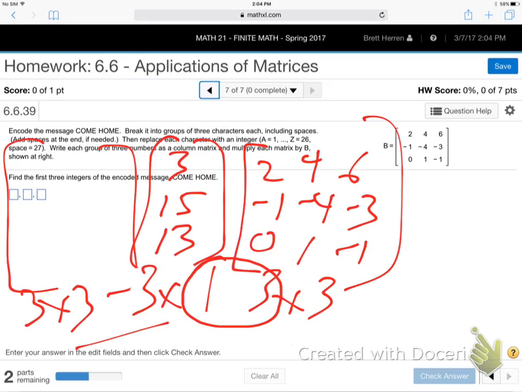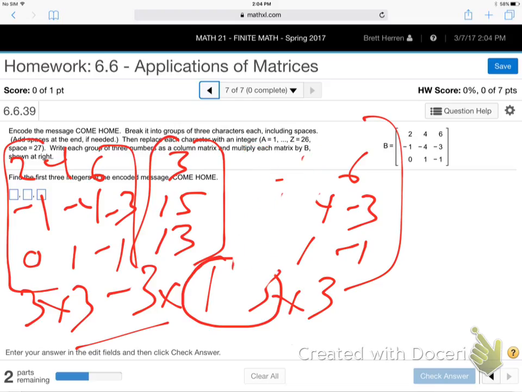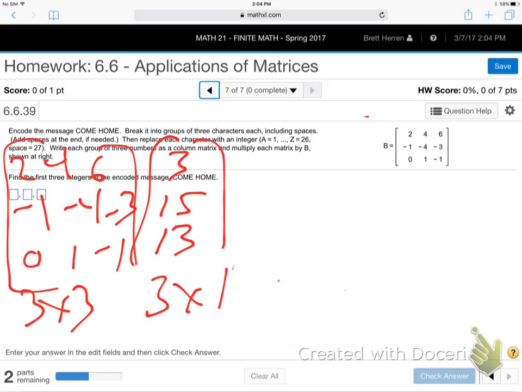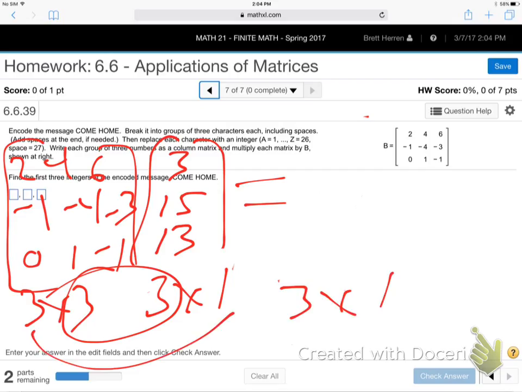So that's how I know that I don't want to put the 3 by 3 on the right. I want to put the 3 by 3 over here, the 2, 4, 6, -1, -4, -3, 0, 1, -1. I want to put it on the left, because that makes the numbers inside work. Because then we have a 3 by 3 and a 3 by 1, and the 2 inside numbers match. Everybody seeing that? So it's a go, right? The inside numbers have to be equal for you to even be allowed to do it. And then the answer matrix is the outside numbers. So the size will be a 3 by 1. It's these 2 outside numbers. The size of the answer matrix will be 3 down, 1 across.